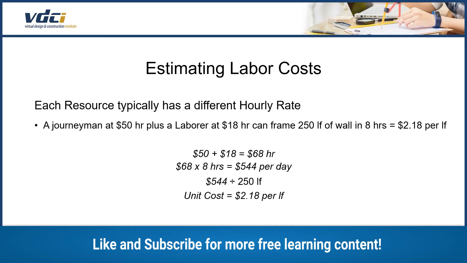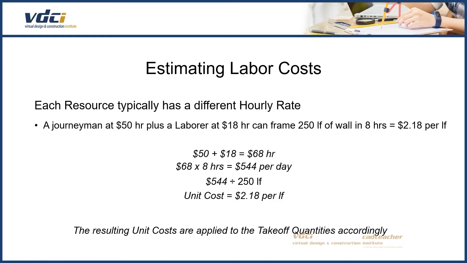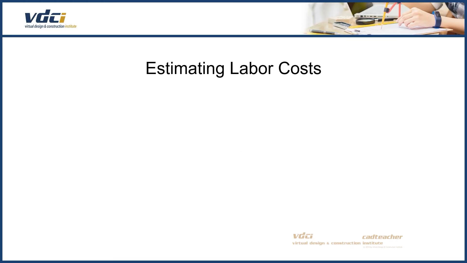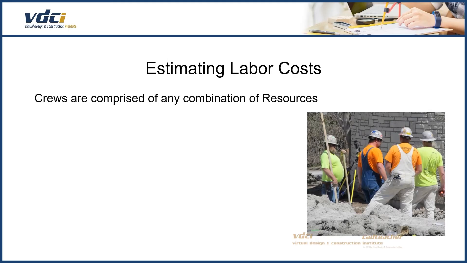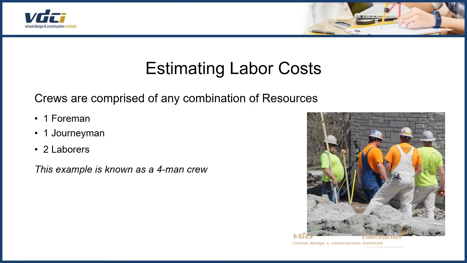Keep in mind that labor resources are often required for a specific task, meaning one person cannot install asphalt paving on the surface of a road if you have about a thousand square feet — it requires a crew. It requires a team or a number of resources all at one time combined into a total hourly rate. Crews are comprised of any combination of resources, such as one foreman, one journeyman, and two laborers — that's considered a four-man crew. Some tasks require no more and no less than a four-man crew, so keep that in mind as you're pricing out labor on your projects.